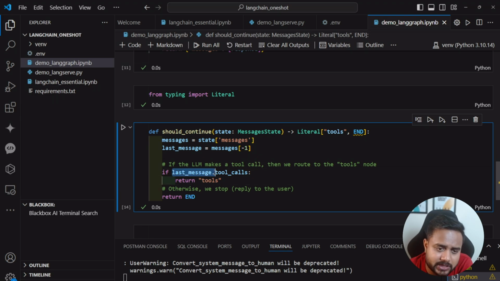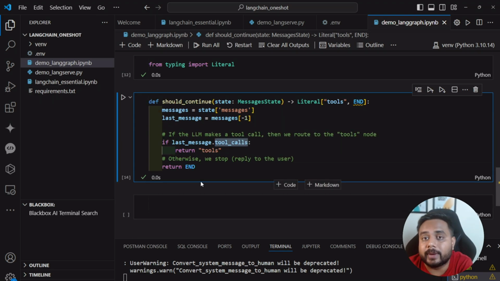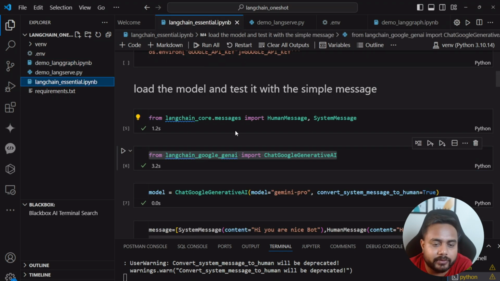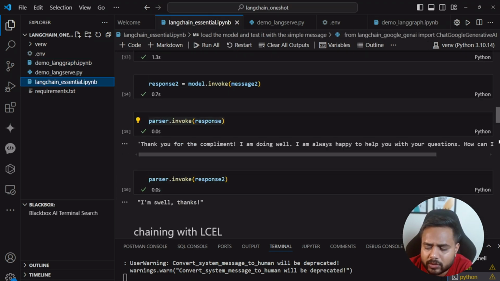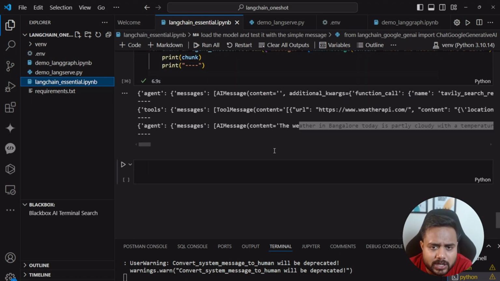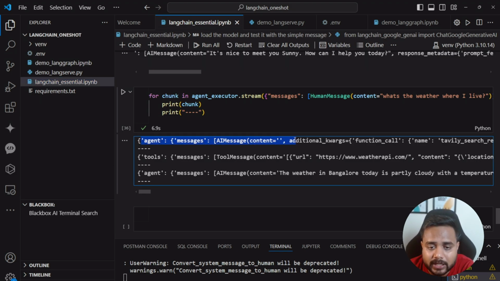So from the last message, what I'm checking is, if the LLM makes a tool call, then we route to the tool node. For that, we need to define this parameter. Now I have to take a decision where I have to move. An automatic decision. Here, if you look into the agents, the agent is taking a decision automatically. Just look into the last output. Inside the last output, automatically you will get to know. They have already written the code in this way only, so automatically it is taking a decision.